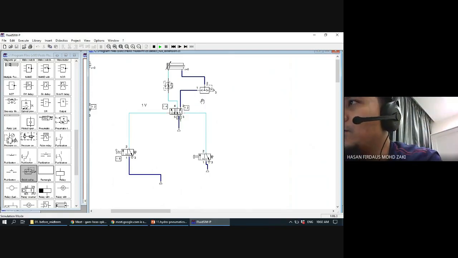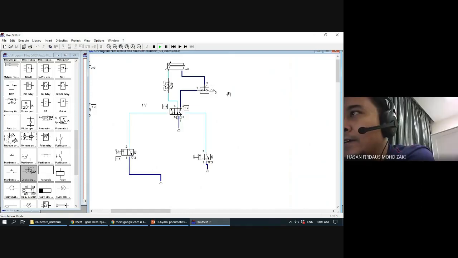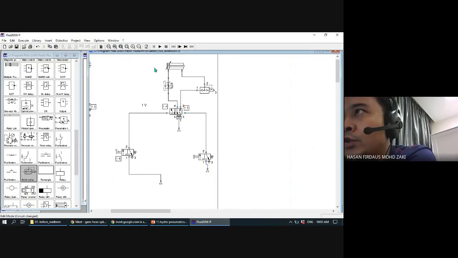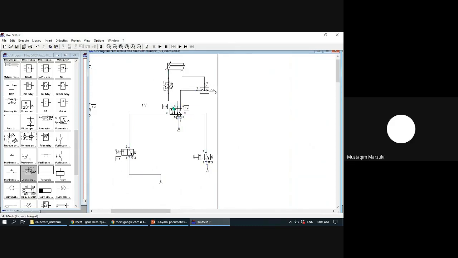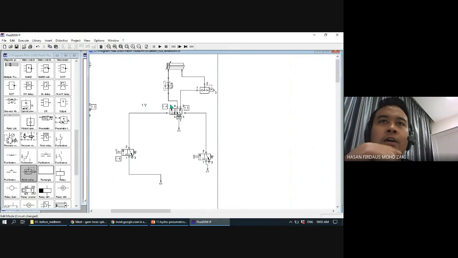Any more questions? Sir, I have a question. When should we place the speed control valve? Which application is suitable? This one is if you want to limit the speed.